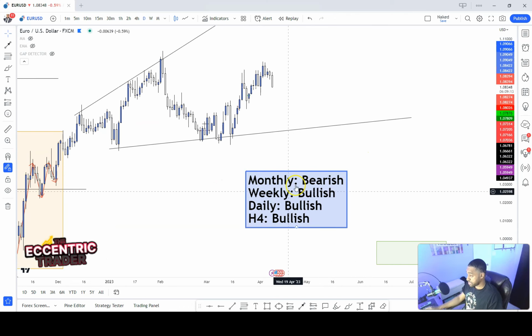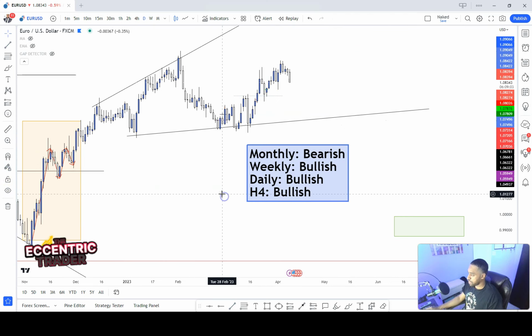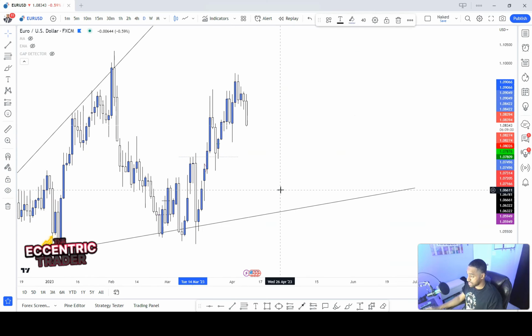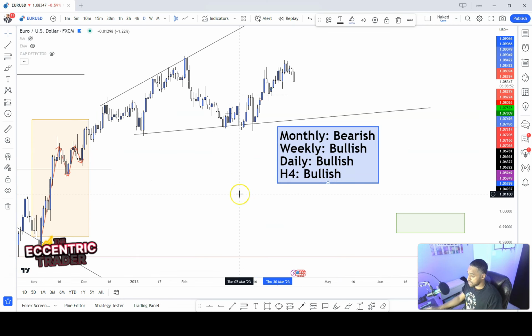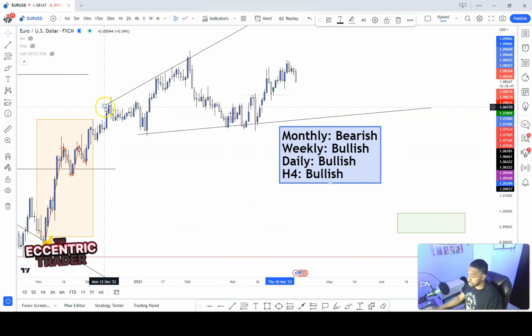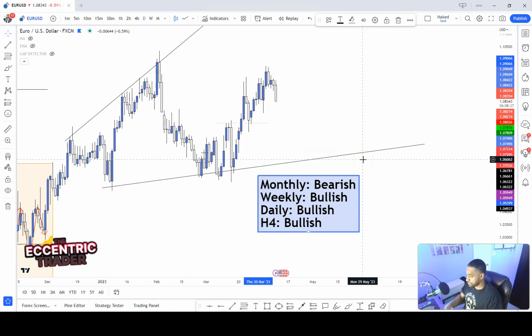Currently the daily is still bullish. Excuse me, bullish, right? So I can already see it right here. Number one question when you're looking at the market, right? Where am I currently in structure? Because you don't want to get lost, right? So automatically you can see that price looks like it's going to be testing, 1, 2, 3, it's testing this trend line and is also testing this trend line, which 9 times out of 10 is going to be some type of formation pattern.